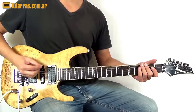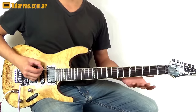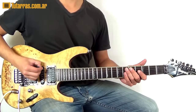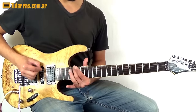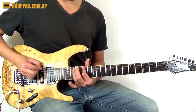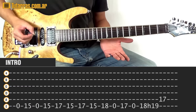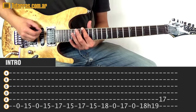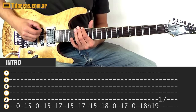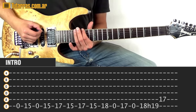Okay, so we're gonna start with the intro, and with the intro we're gonna just play. We do alternate picking with the E chord, with the E string. And then, what we're gonna do, we're gonna play the loose E string. We're gonna play on the 15, loose string again, 15 again. Then we're gonna do 17, 15, 17, 15 again.